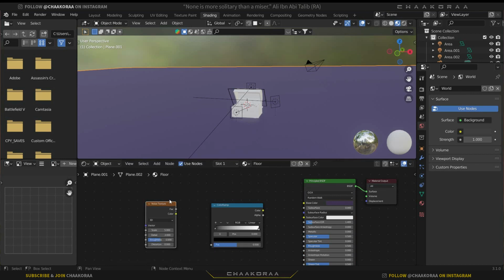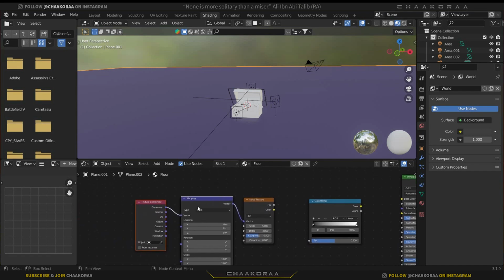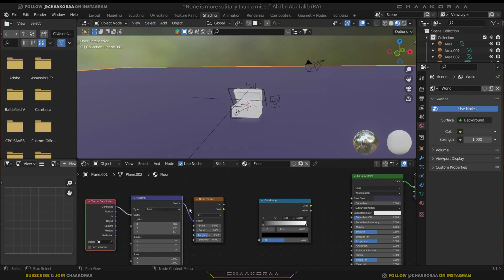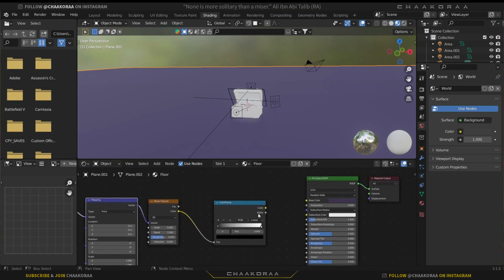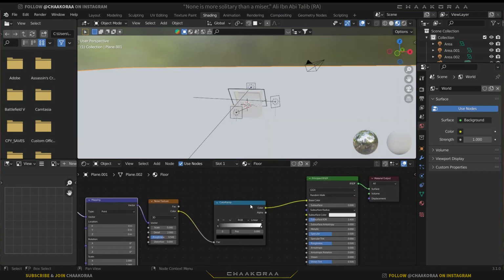Then with the noise texture selected and the Node Wrangler add-on enabled, which I've explained numerous times in the previous videos, you can just hold down Ctrl T, and these 2 nodes will open up for you, the mapping node and the texture coordinate node. But you can do it manually by bringing them one by one. You can just search for the mapping node and the texture coordinate node, but it will make your work easier. So let's connect the color to the factor, and let's plug the color into the base color.